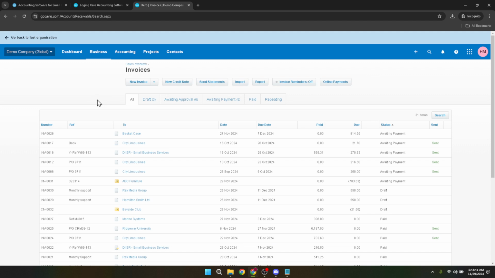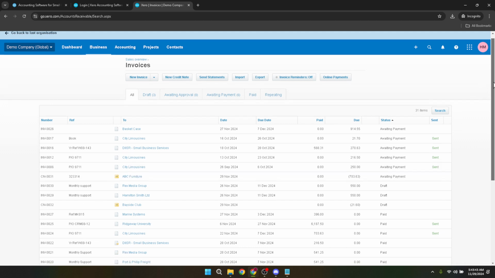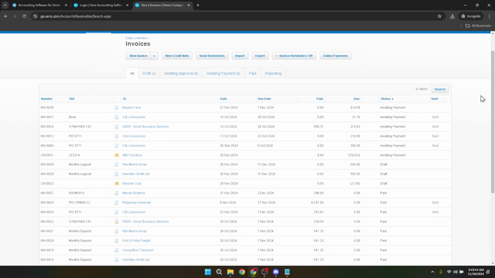But here's where the need for keen observation comes into play. You'll notice a column labeled Status amidst other information about the invoices. The status column is quite crucial because it displays the current state of each invoice, including whether it's been paid, is due, or notably whether it's a credit note.